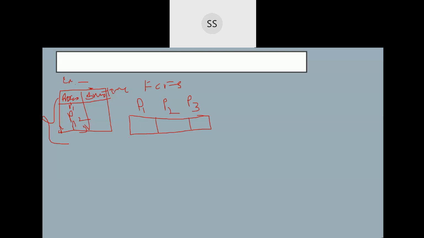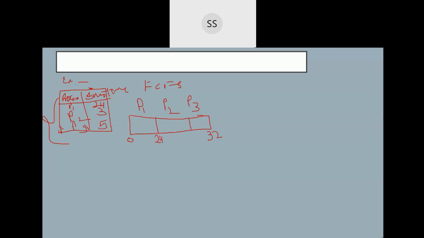Let us take the length from 0 to 32. P1's burst time is, sorry, I forgot to give it, 24, P2 is 3, and P3 is 5. So P1's burst time is 24, meaning it runs from 0 to 24.